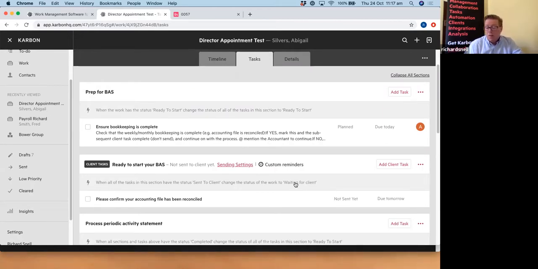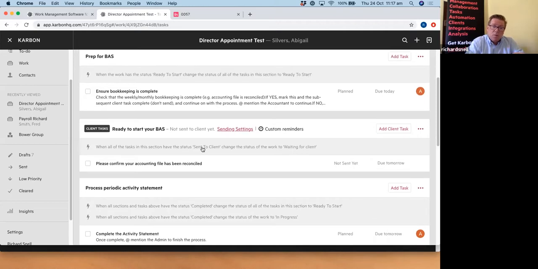So, you know, anyone can go use a checklist. They can go use tasks in Outlook, but we all know the reason why that doesn't work is because people don't maintain it. Whereas in Karbon, we've automated that process. So as people are allocated tasks and complete them, it will automatically update the status of the work for you. And that's what these automators are here to do for you.